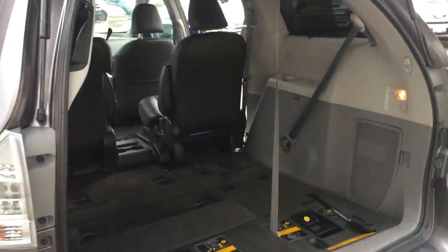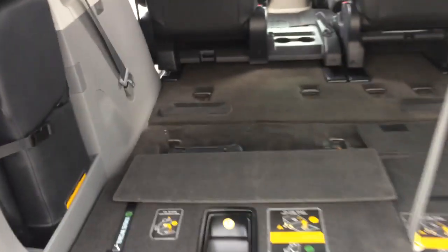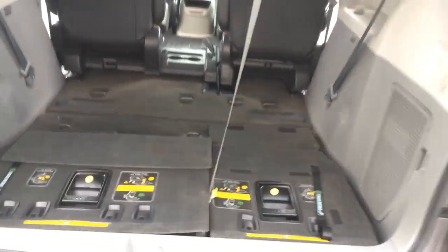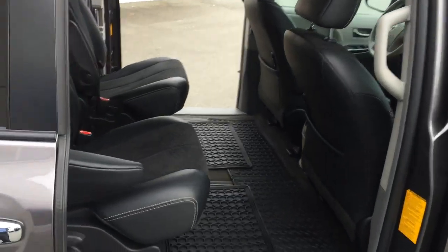On the 8-seating configuration, you have 3 seats in the middle and 3 seats in the back. This is actually the extra seat which locks into that compartment right there. We have not detailed this van yet, so that will be done hopefully soon — the van has just arrived in on trade.